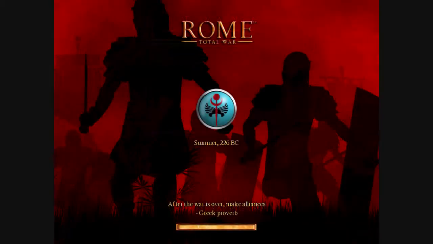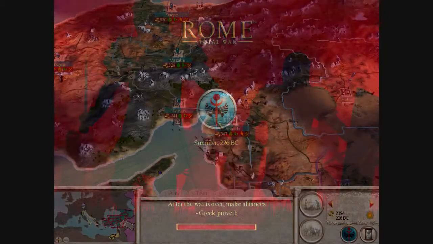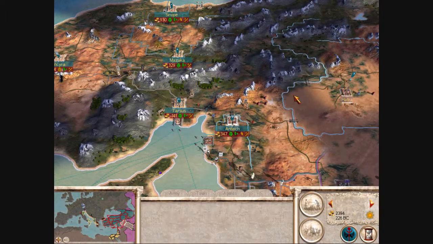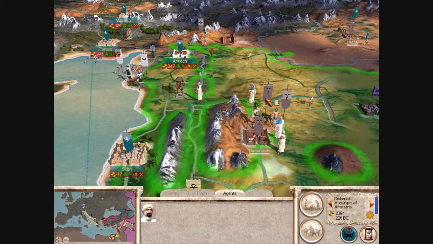Last time we fought off the Egyptians from our lands and pushed them back on the defensive. And then we moved down with our faction leader to attack the Seleucids once again. Hopefully in this episode we can take a Seleucid town, maybe take another Egyptian city. That would be awesome. And all in all, just push our offensive.